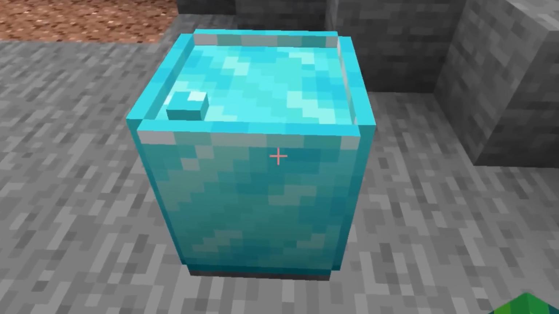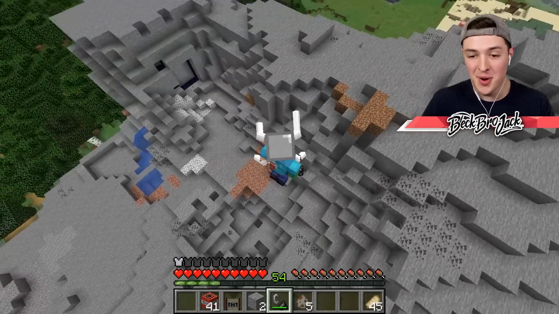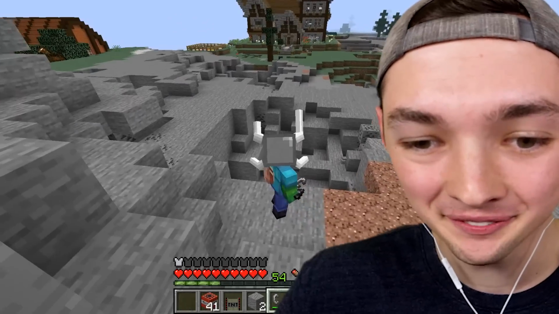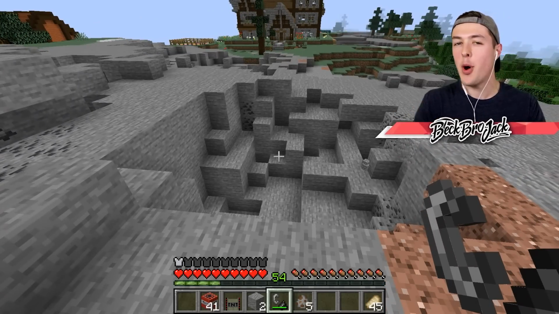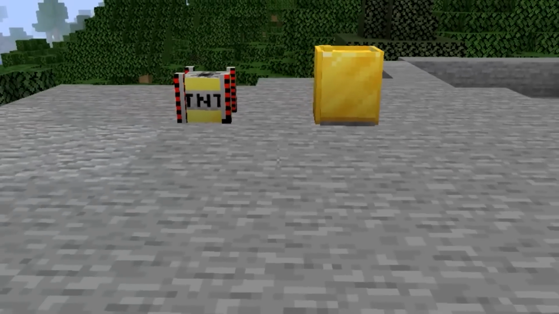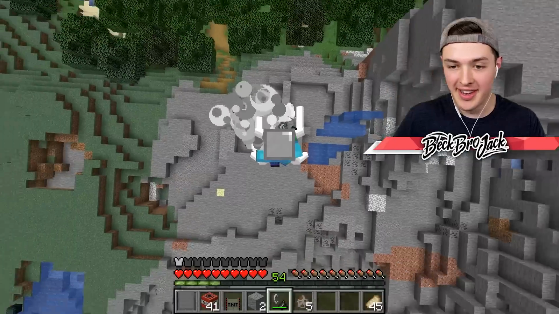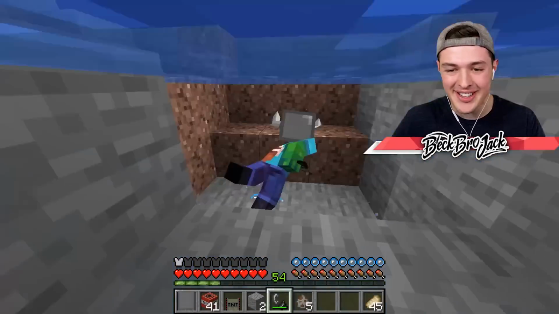They're called explosive barrels. I wonder if these are gonna damage me. 3, 2, 1. What? I'm so confused. The explosions are definitely getting bigger, but not as big as a lot of explosions that you and I both have seen before. Let's do the golden TNT next to the explosive barrel. Let's do 3, 2, 1. Oh! These are amazing for just launching yourself.